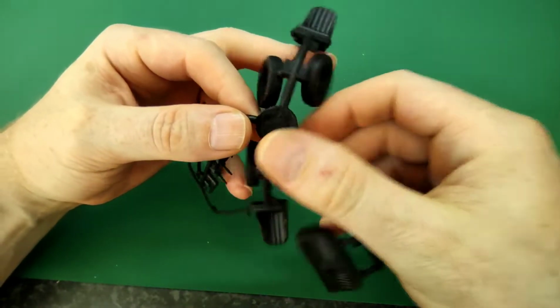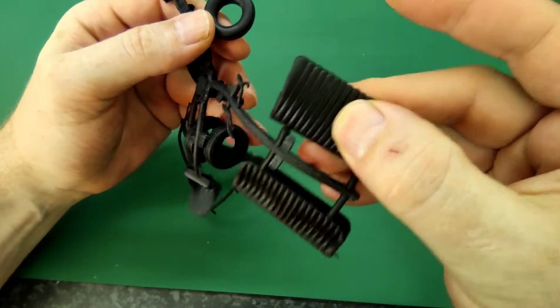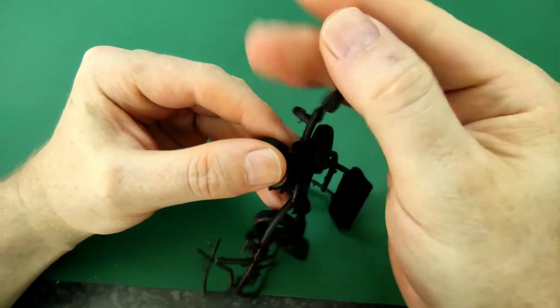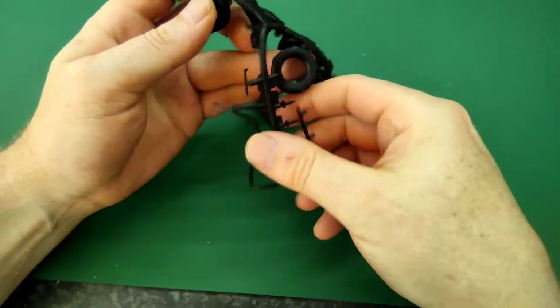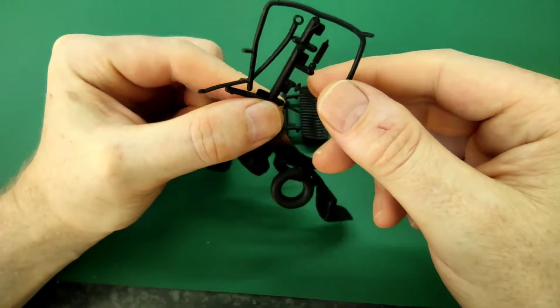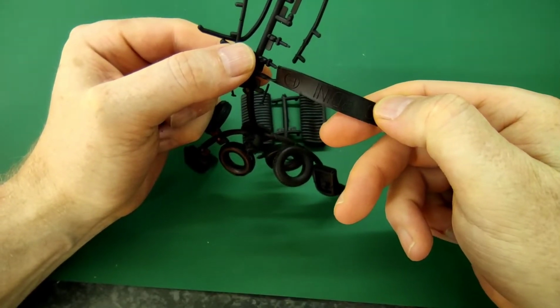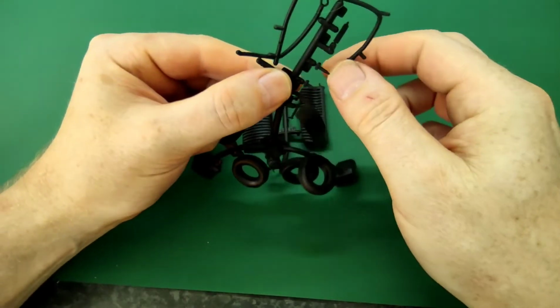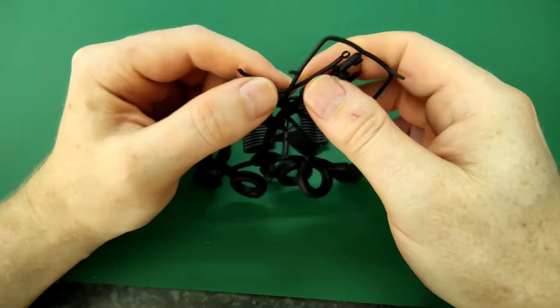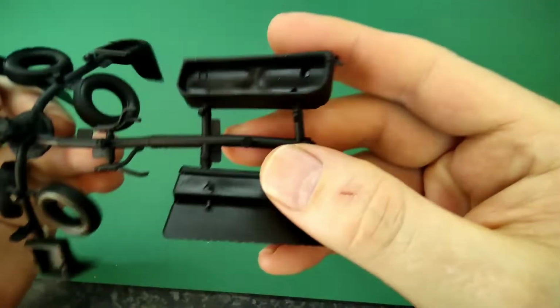Then let's have a look at, I thought would be the tires, but it is not the tires only. It is tires and seats. Look at that. Seats are all vinyl. I don't even know how you paint those. Is this the roll cage in vinyl? You've got to be kidding me. It is. I think it's a roll cage or part of the roll cage. That's very interesting. Okay, so a lot more parts in vinyl than what you normally get.